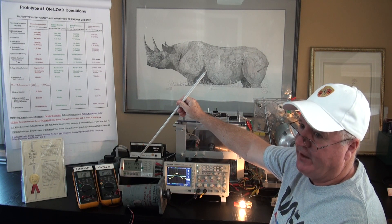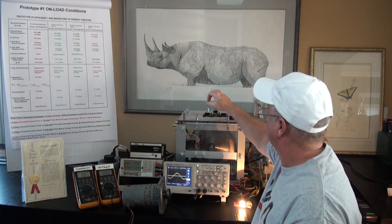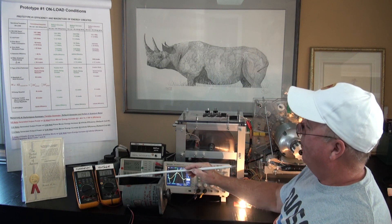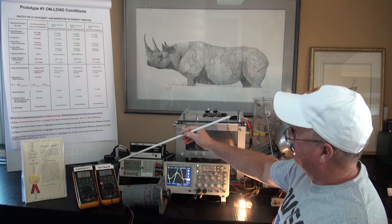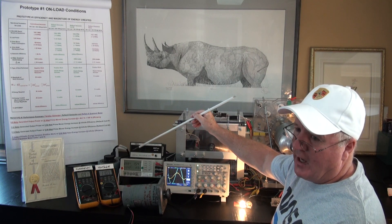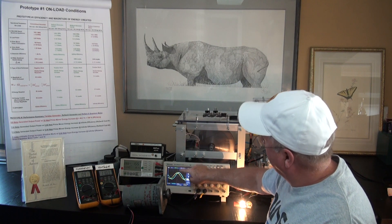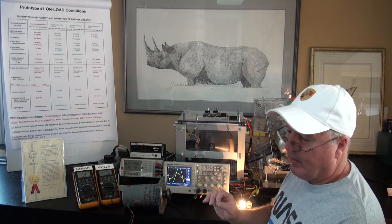The input drops to less than 158 watts and the output of our load will go up. We are delivering more power to the load with the Regenexx generator coil — more power with less prime mover input power consumption than was required to establish no-load rotational equilibrium. Here we can see the load current sine wave for the Regenexx generator coil, which is delayed in the time domain by about 50 degrees.